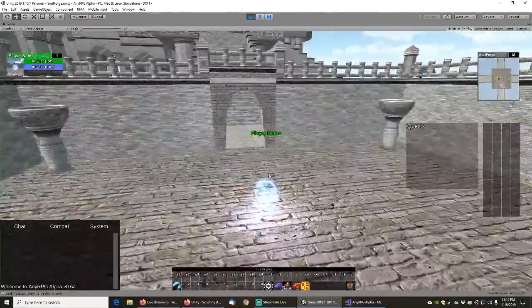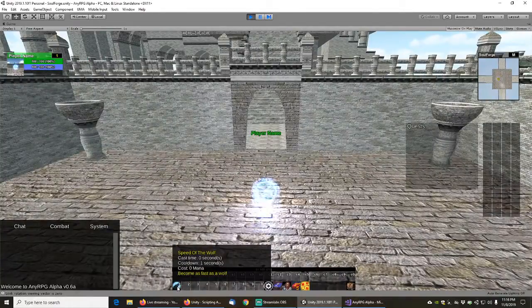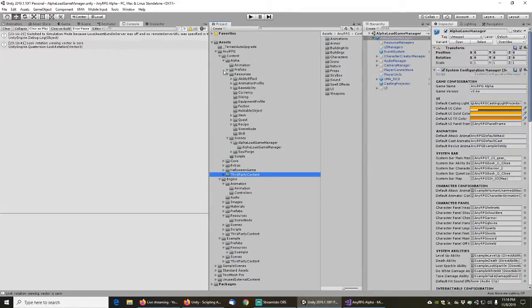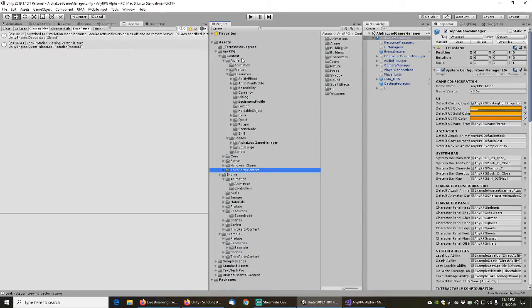So that worked. By adding a new folder, we can see that the example spells are gone. So next up, we need to make it so we can basically selectively load content. Essentially, when I'm playing the example game, I don't want my regular speed of the wolf showing up there.